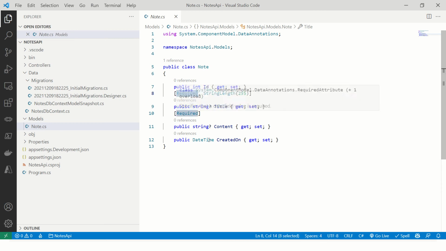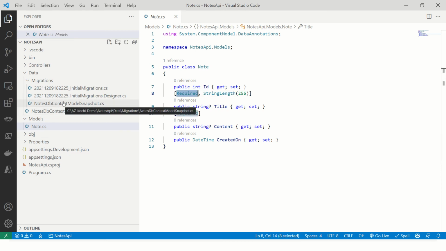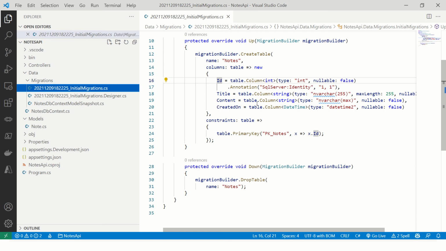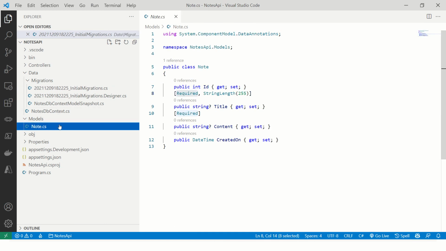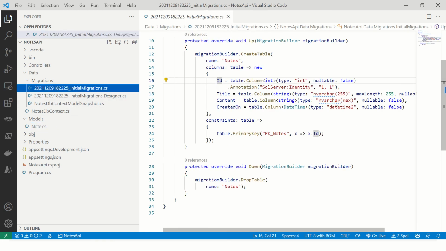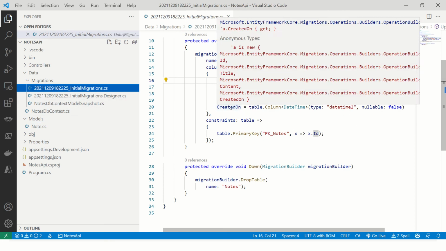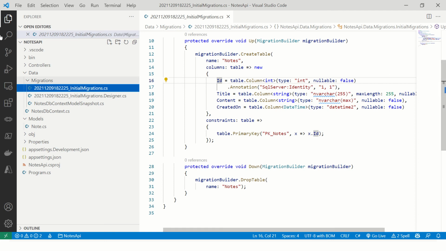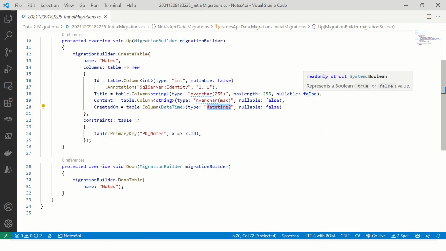It's required, okay. And for Content, since I didn't mention any string length, it is put as nvarchar(max). And Created, it's a datetime2. It's SQL Server, and since everything is not nullable, the nullable attribute is false.